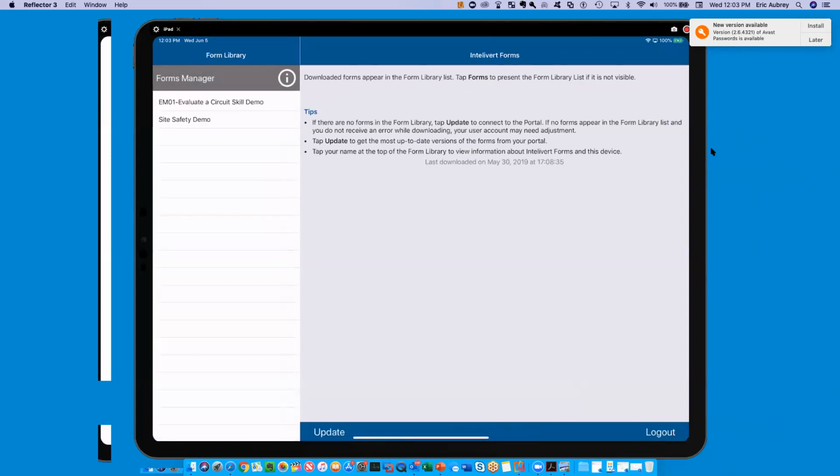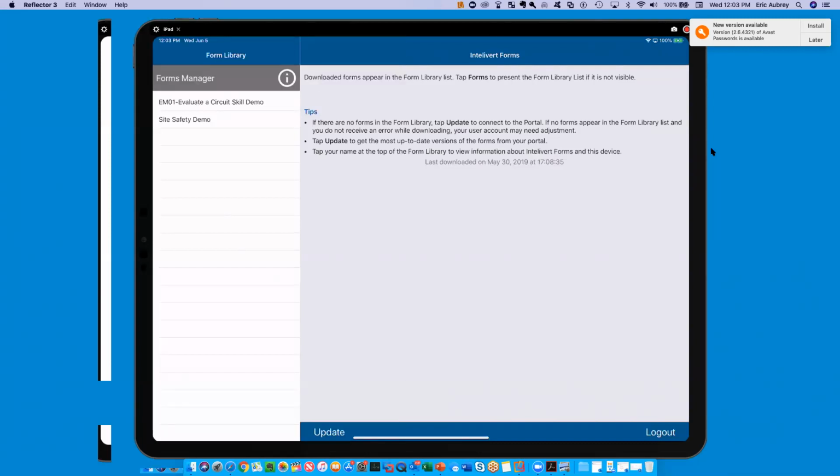One other important feature, that inspection that we just did is no longer resident on the mobile device. It has been moved to the online system where we can go and view the data that's submitted. So no longer on the device.